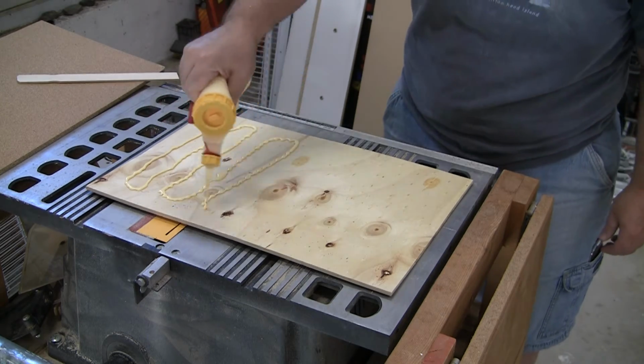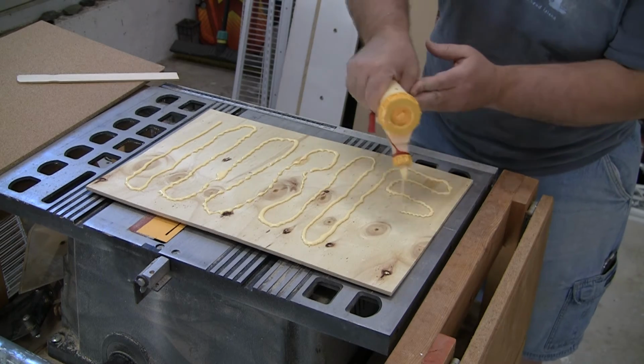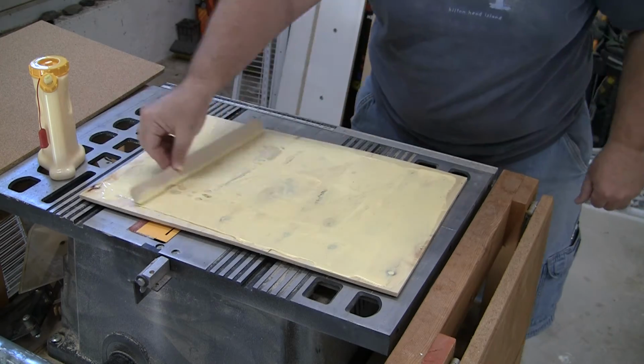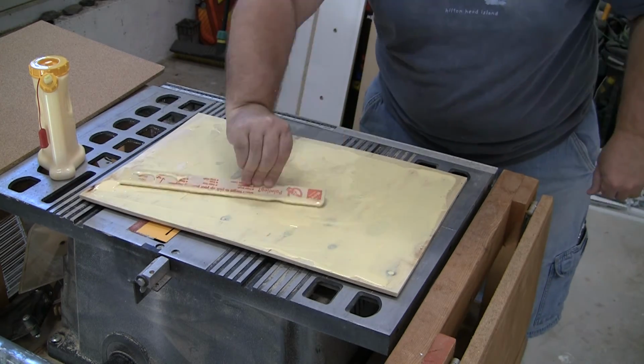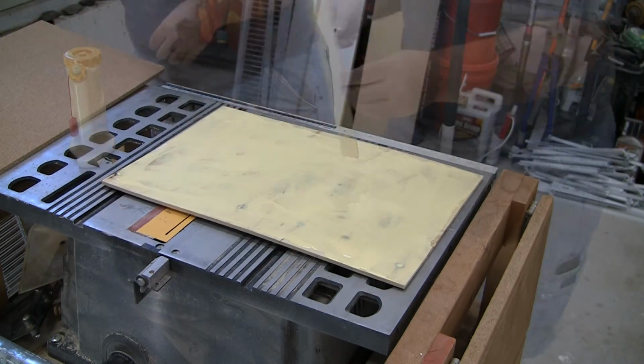Now we put on lots of glue, and I mean lots of glue. We spread it around nice and even all over the plywood back, place the cork board on top of that, weight it down, and let it dry.